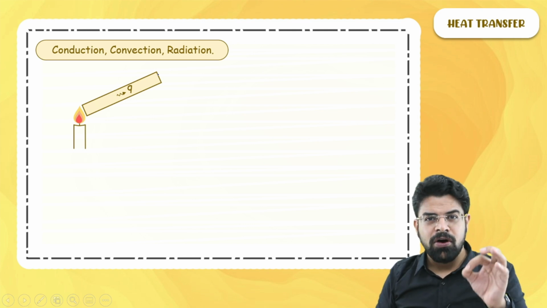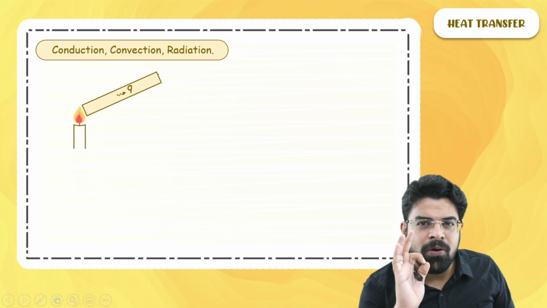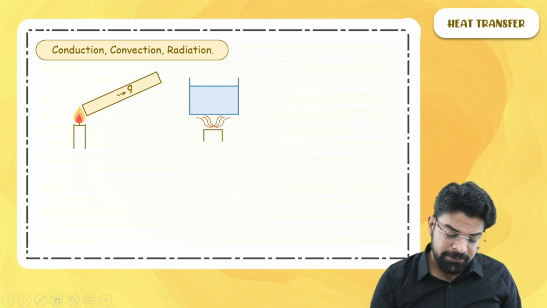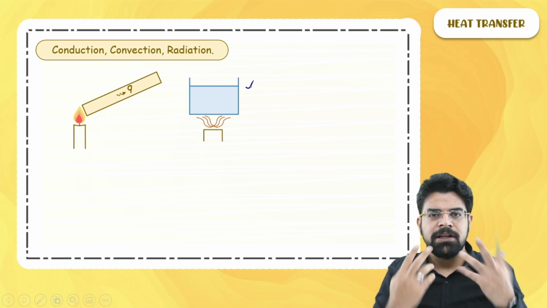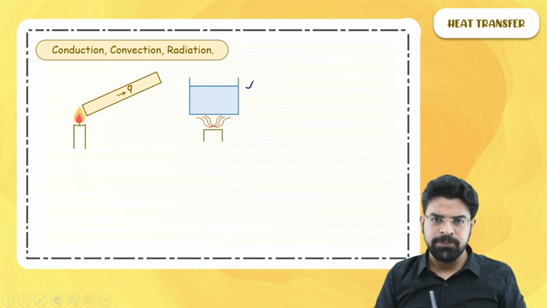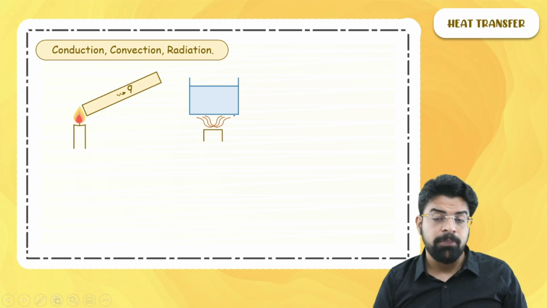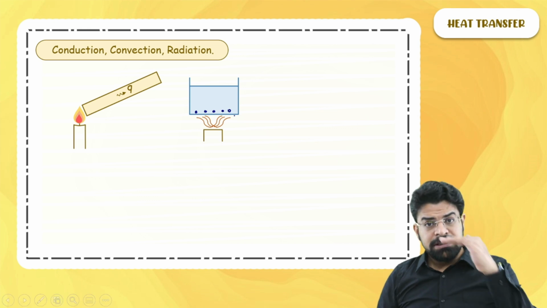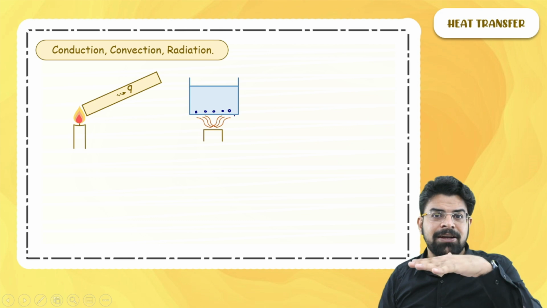So let's talk about the next mode of heat transfer, which is convection. Now, not all substances are solids. There are fluids. Let's say we have a container filled with a fluid placed over a heat source. What will the heat source do? Sir, it will provide energy. Now, fluid molecules are not fixed to a position just like the molecules of a solid. So once these molecules of fluid near the base of the container get energy, what do they do?